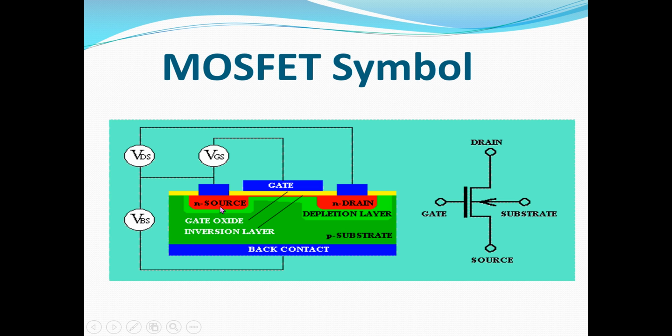Upon the bulk terminal, you can see there are two terminals, source and drain, that have been formed. See the formation of this, how this MOSFET is fabricated or manufactured. There is one lecture which I have made regarding MOSFETs. You can go back to that one, the NMOS fabrication lecture. It tells how each and every step of fabrication is done, nearly 12 to 13 steps, like how the substrate has been laid, how the oxide layer has been laid, and different types of steps. You can go to that lecture and see how this particular MOSFET is fabricated.